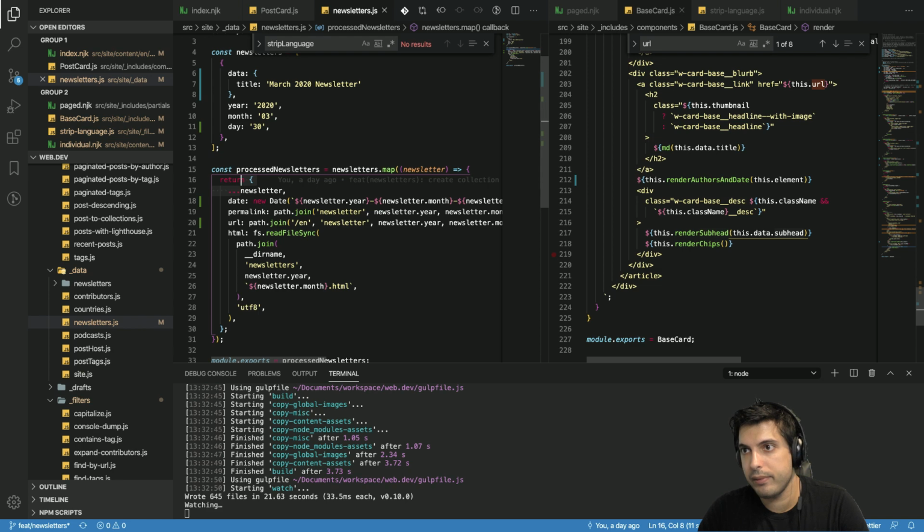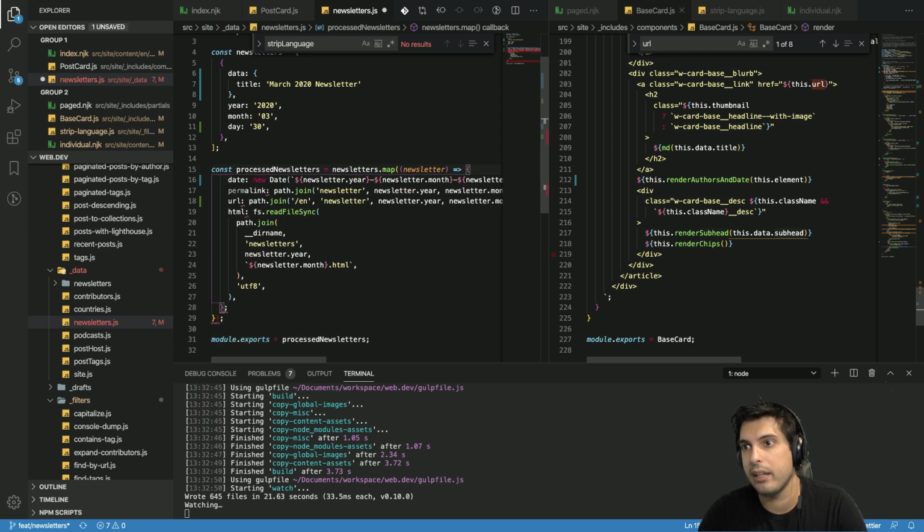So instead of spreading the newsletter into a new object and then listing all these additional fields to the new object, what we're going to do is just modify the original newsletter without creating a new object, and then return the modified newsletter.